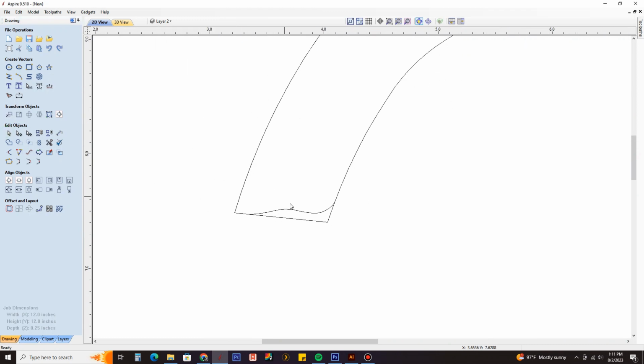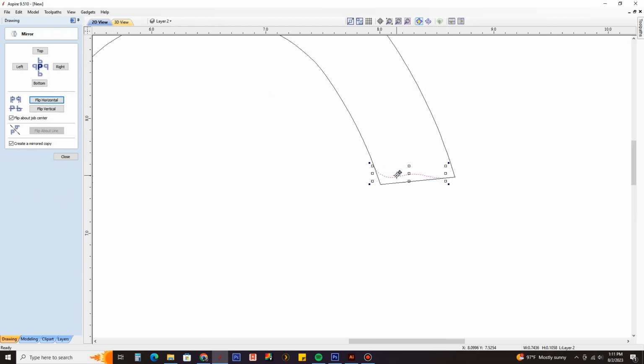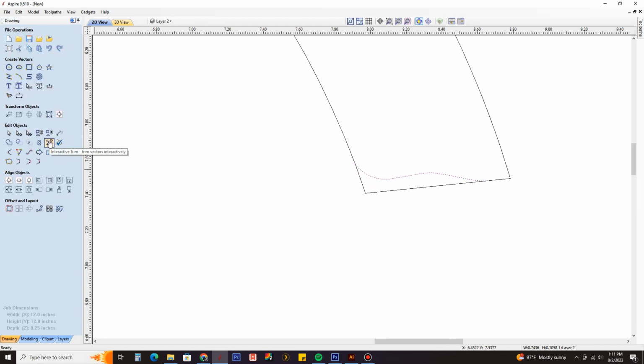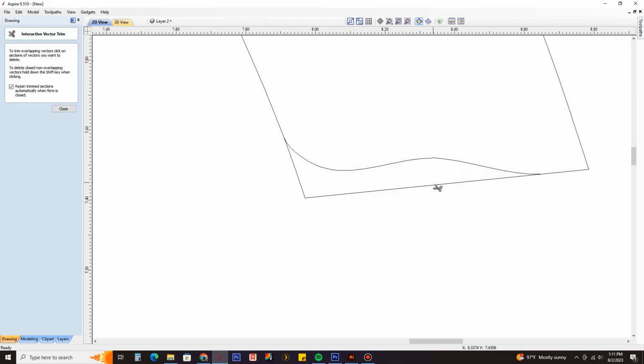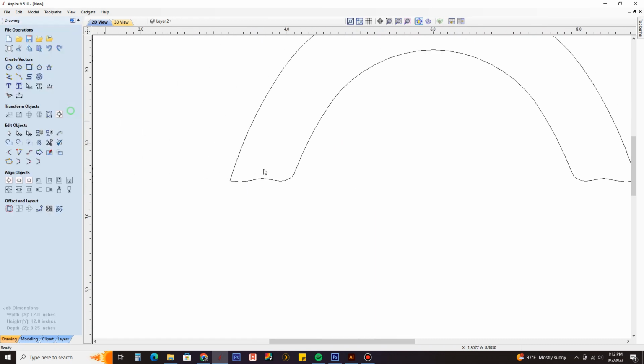Okay, pretty good. Let's select our selection mode, make sure that's selected, select that path, and then let's mirror that horizontally, and as you can see, it has placed it over here. Close that. Let's pick our scissors again, and then now we're going to hover over this straight line, and it will delete everything between these two nodes. There we go. Deleted that. Deleted that. Good. Okay.